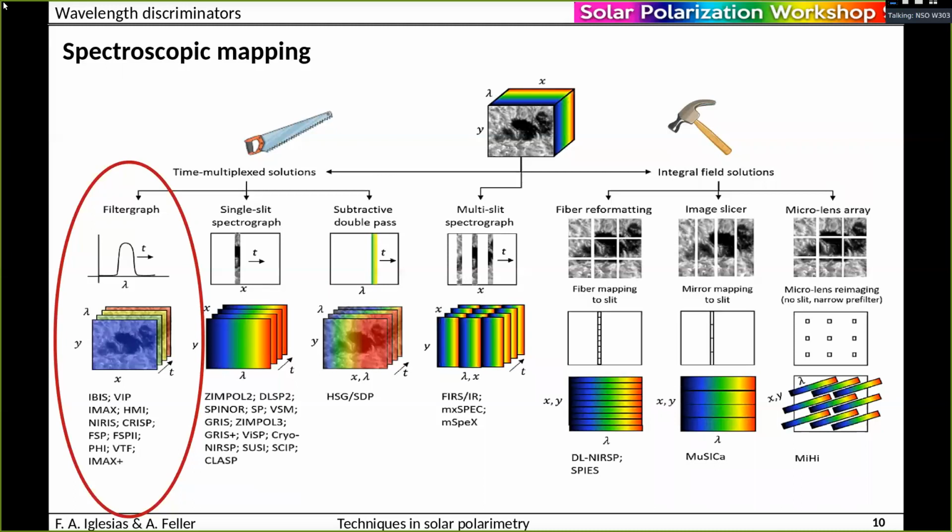And here there are a lot of instruments, and actually we have quite a few examples from DKIST, but for the moment we are focusing on the first example here. In a way, these are the most intuitive for us, and these are filtergraphs. So this is your original data cube that the Sun gives you in some context, and now you want to observe it, sample it, measure it. One way to do it is you take this saw here and you cut it one wavelength at a time, and you obtain these nice slices here.